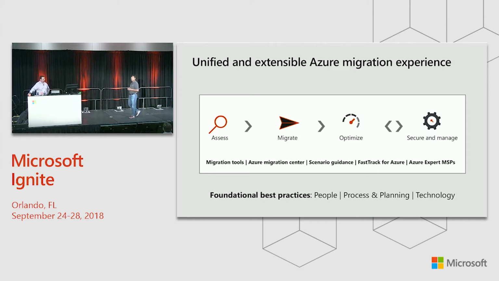And then the last section of text that you see there is direct handholding. We've got programs like the Fast Track for Azure, which has a booth downstairs. You should go to the expo area and ask them questions and even get a one-on-one session. Go deep with the Fast Track engineers that we have from Azure on site here. And then Azure Expert MSPs, who are part of our managed services ecosystem, who are really skilled. They work closely with us. We train them all the time. They're there to help you as well. So those are the investments, right? Tools, prescriptive guidance, and then hand-holding.